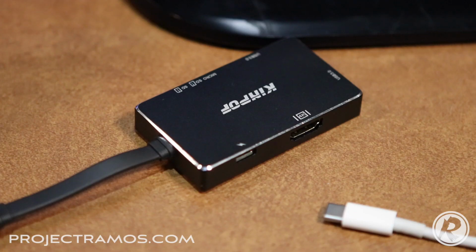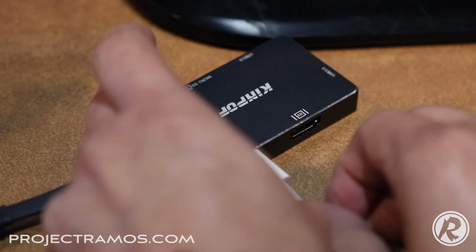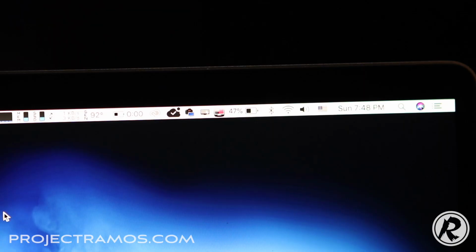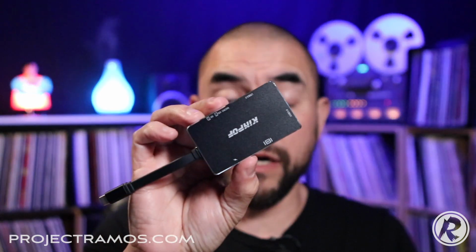Next, we're going to test out the charging port and make sure that that's working. So let's go ahead and plug that in. All right, looks like we have a working charging port. No issues there. All right, that's going to complete my review of the Kinpof USB-C hub.